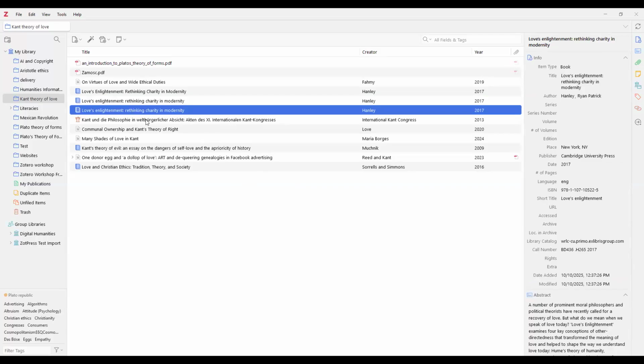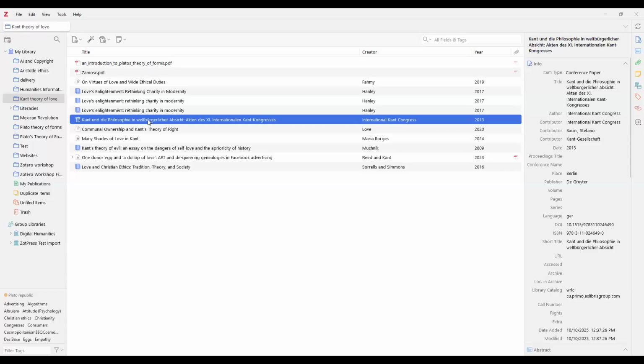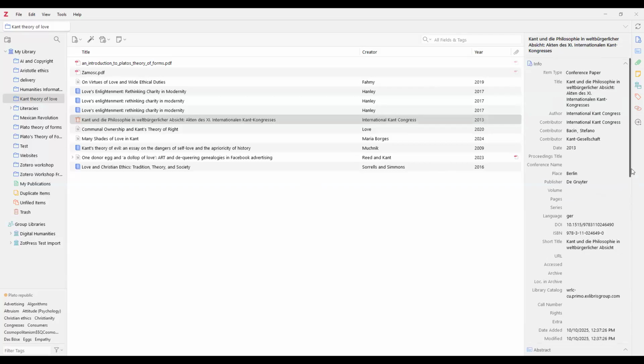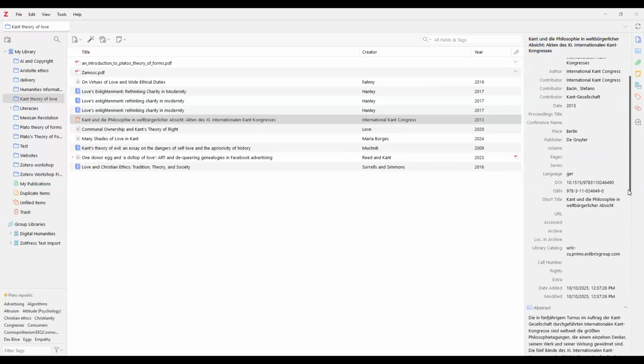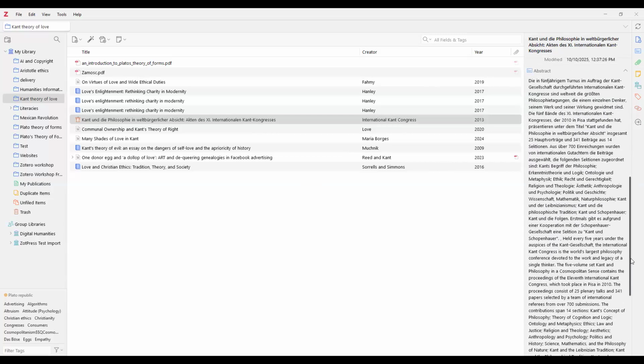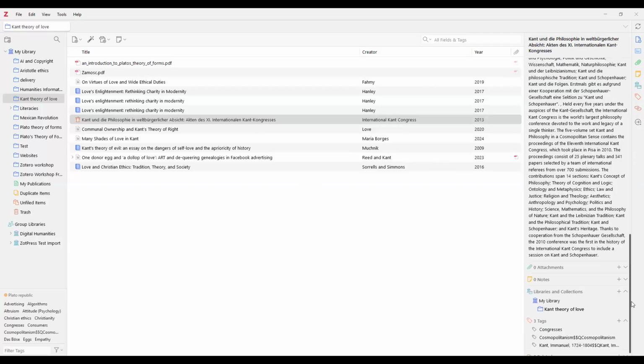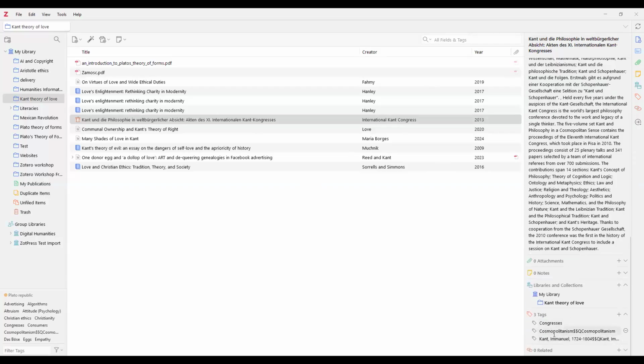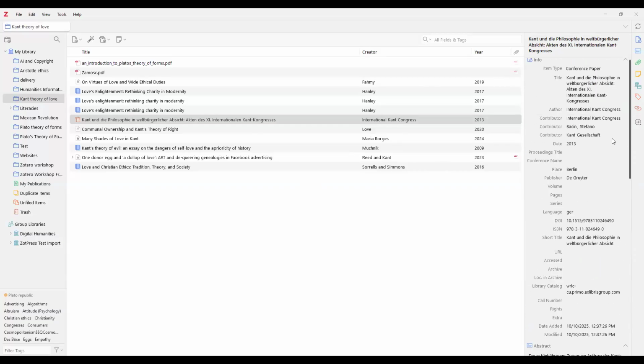Let's take a look at another one here. That's a book. This one is a conference paper, item type conference paper. So that's what this image is, a conference paper. And again, it's a way that you can keep track of your material. So this is a conference paper within a book. We have contributors here. Scroll down. You have the abstract and that, and you have the tags listed here, which you can delete or use however way you want. All right.